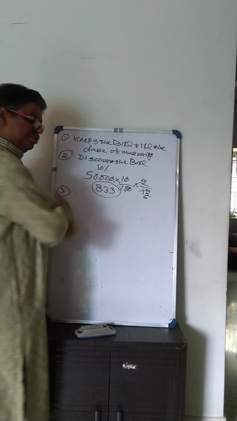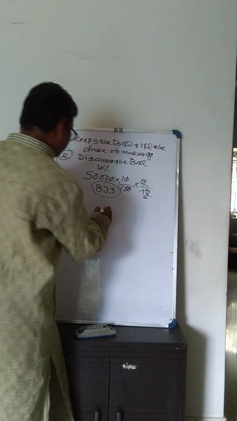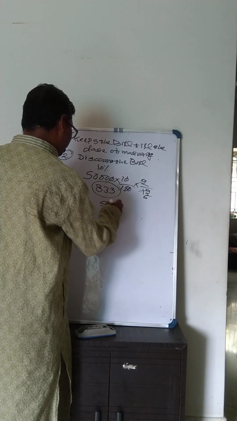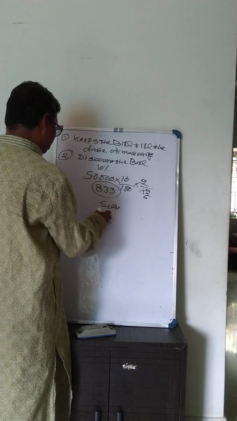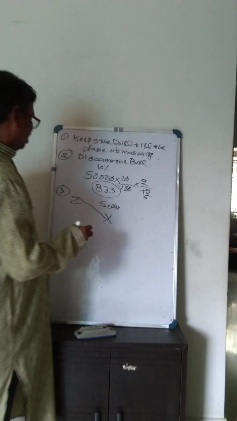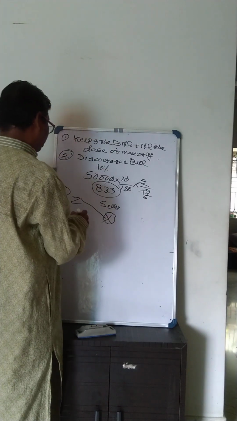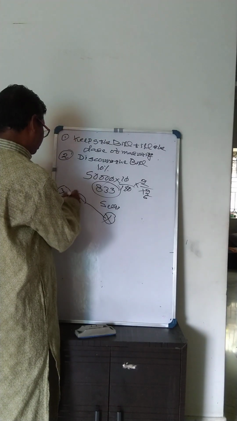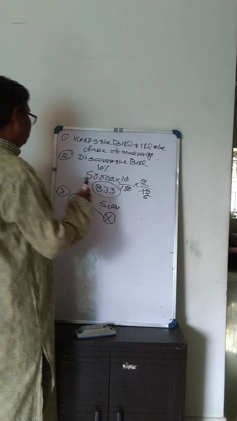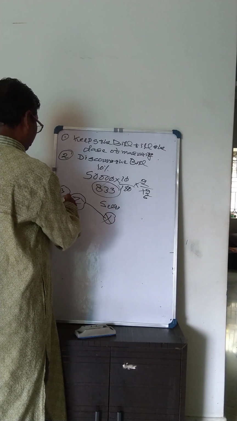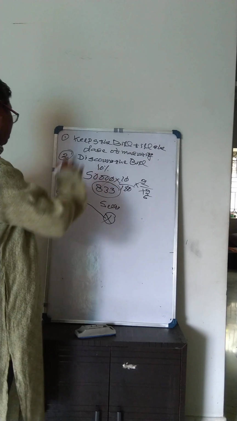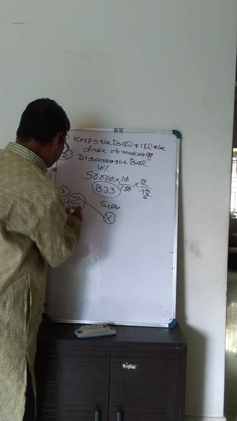Then suppose Mr. X, that is the seller or drawer of the bill, has purchased goods. Already he has purchased goods from Z. And Z is asking for payment. Then in this case, X may endorse the bill in favor of Z. So in this case, the bill will be with Z on the due date. Z will present the bill and receive the payment from the drawee. So Z is here the payee of the bill.